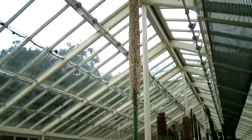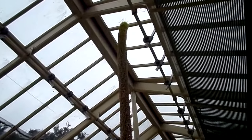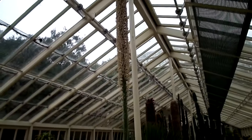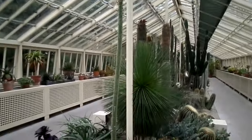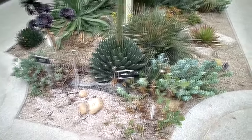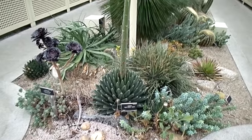As you can see, it has flowered, and I've actually missed the best part of it, unfortunately. You can see the last bit at the very top there of its main flower, but the rest of it's all dying off, which is a real shame I missed it, because I did come back here a couple of weeks ago and it was still in bud, so I didn't do an update video because it didn't look a lot different. And then I was away in England the other week, obviously, and that's when it would have been blooming, so I missed it.